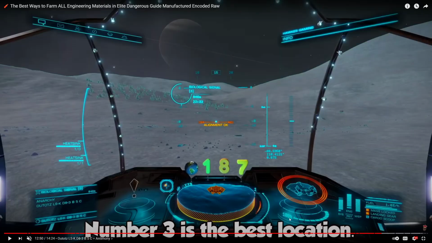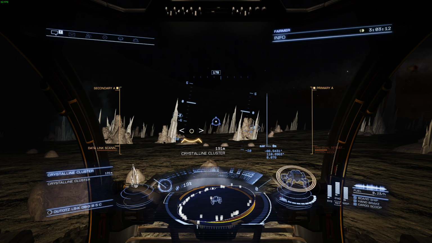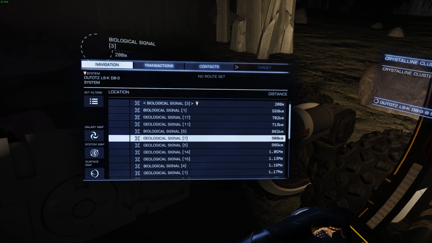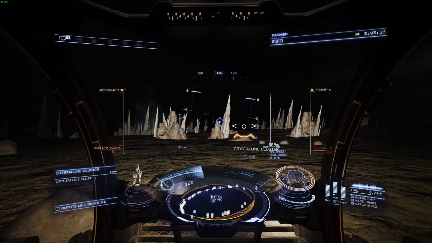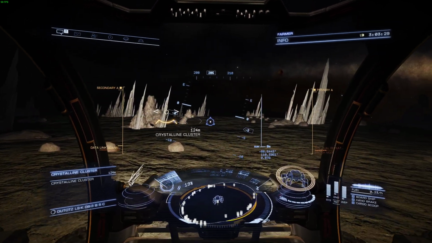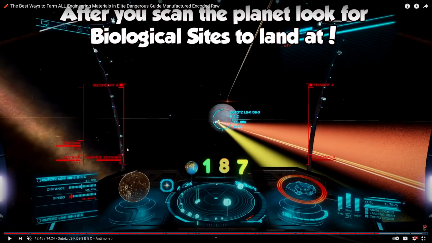Let's take a look at his video and see. It's supposed to be antimony. And it definitely said biological sites, number 3 for antimony. Well, I am not seeing antimony. I'm seeing crystal, which I already have plenty of. Do you think maybe he messed up and he meant geological?